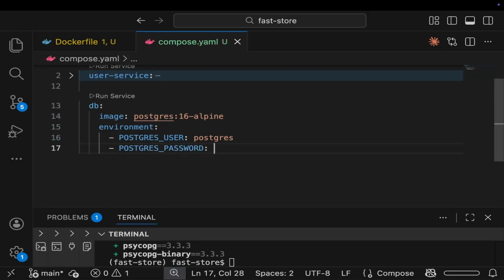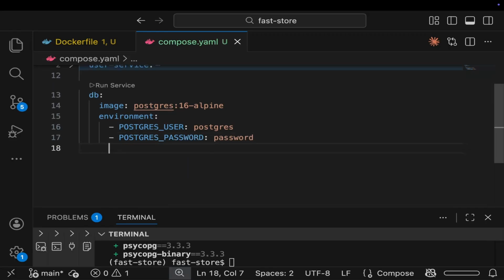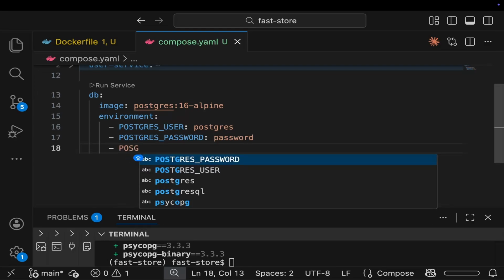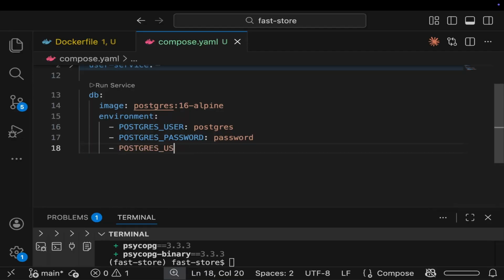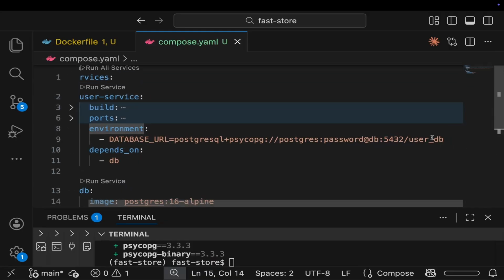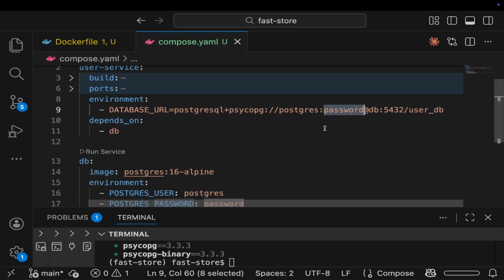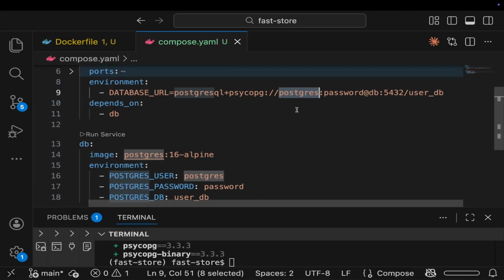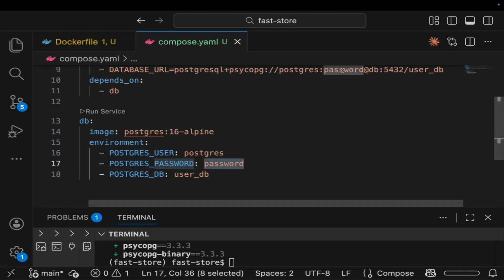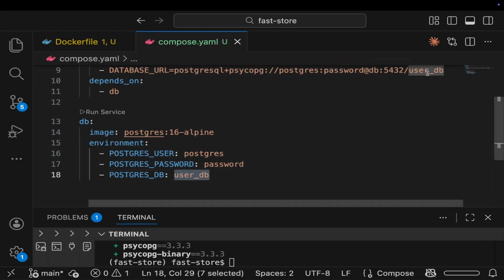That will still be password. Then we shall have POSTGRES_DB, which is the name of the database, which is user_db. That's why you see right here, it said user_db. And the password is password, and the user is postgres. So this value matches this, this other value matches this one, this other value matches this other one.